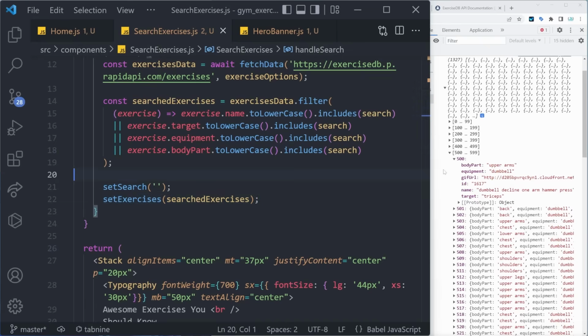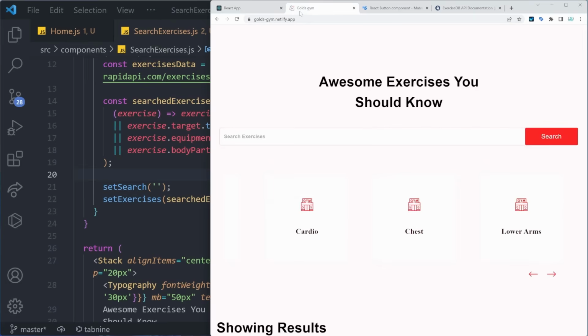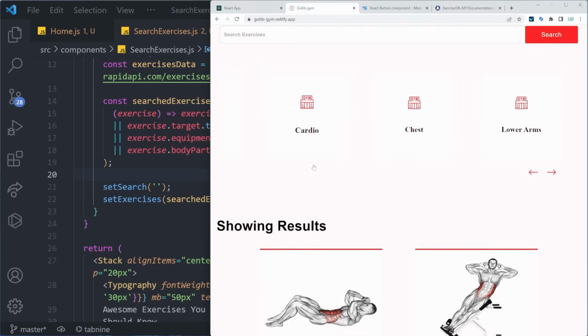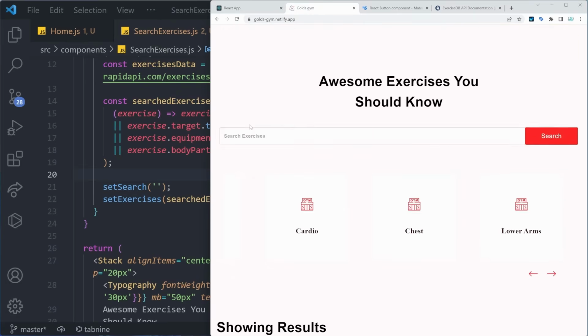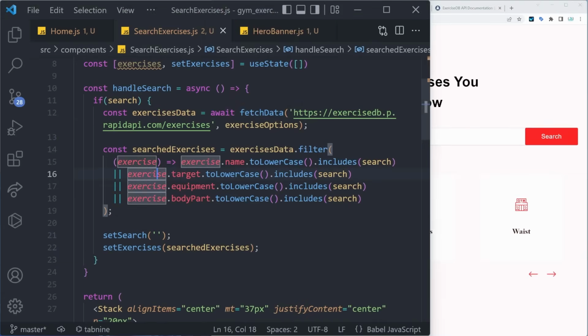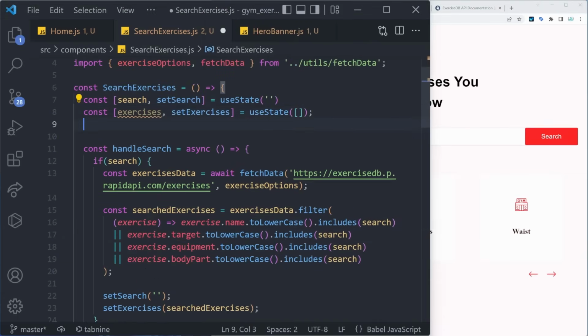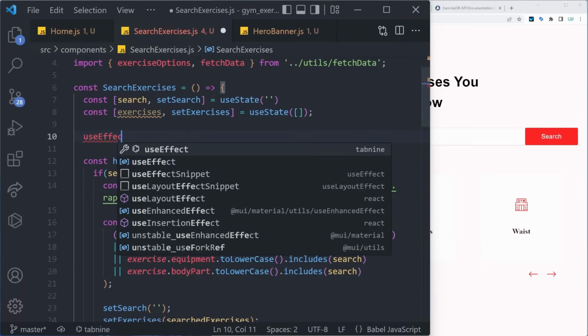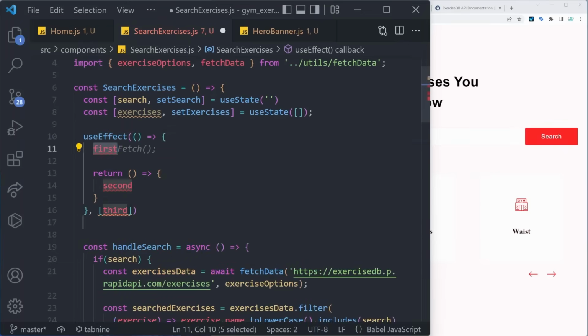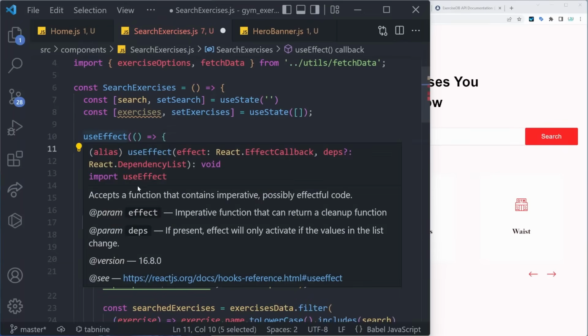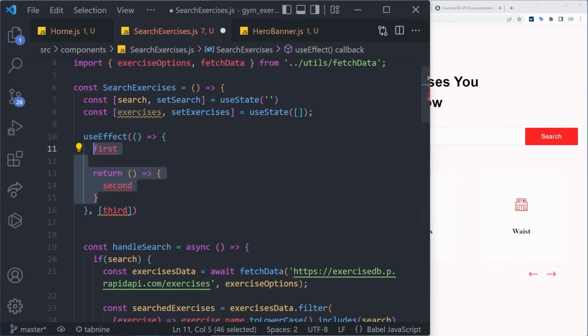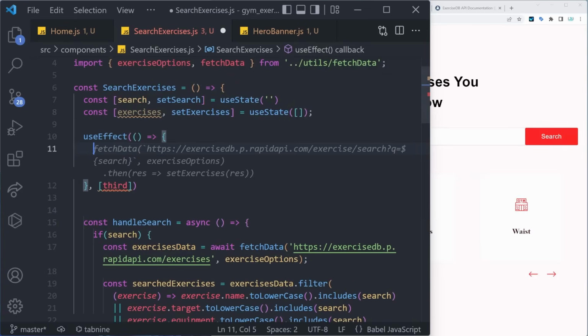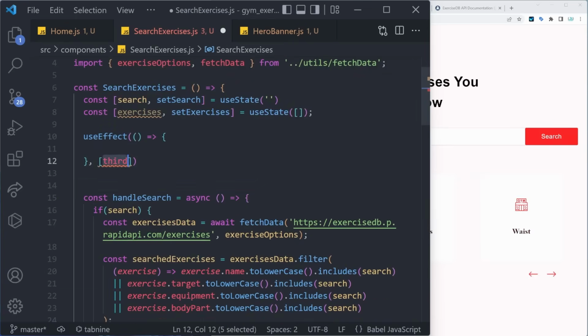But before we search for these exercises, if you look at our code, it seems that the exercises come after the actual categories. So let's get these categories to show up first. We can do that by creating a new use effect to fetch the categories as soon as our page loads. So we have a use effect with a callback function, and we want to call it only at the start, which means that our dependency array is going to be empty.